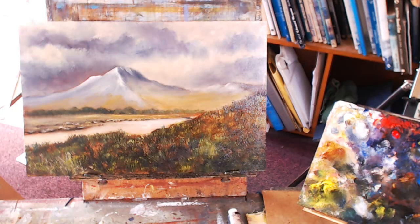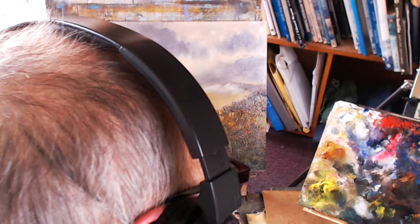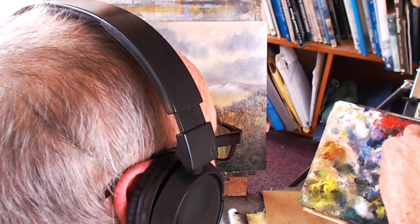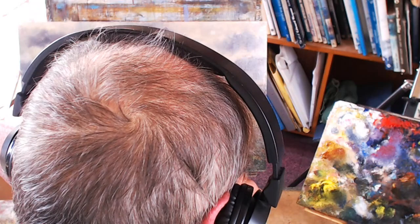And here we go, let's clean that brush. White. Get to sort of a heather colour. Plenty of oil. A bit more white.